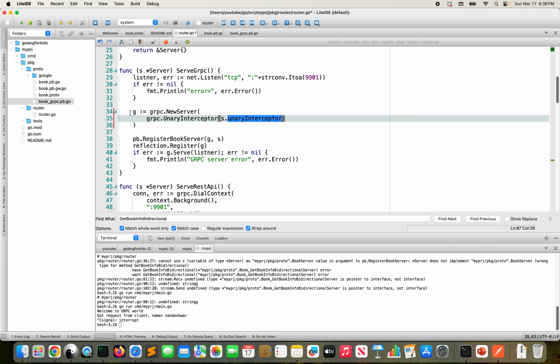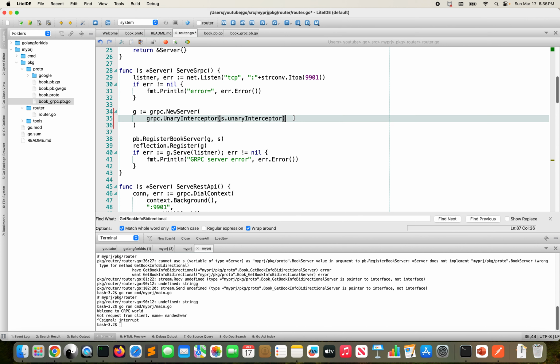Whenever a request comes here, first it will go to the unary interceptor if it is a unary request, and if it is a bidirectional or a stream type of request, then it will go to the stream interceptor.